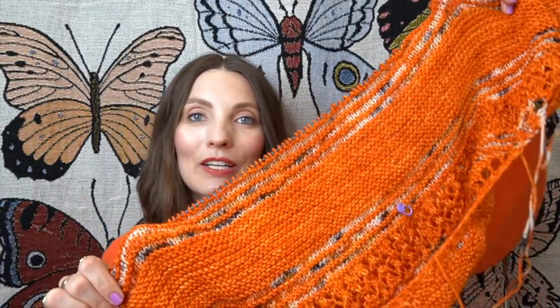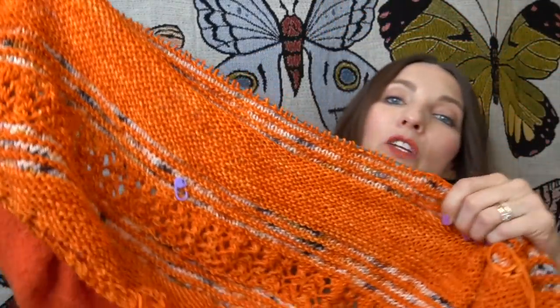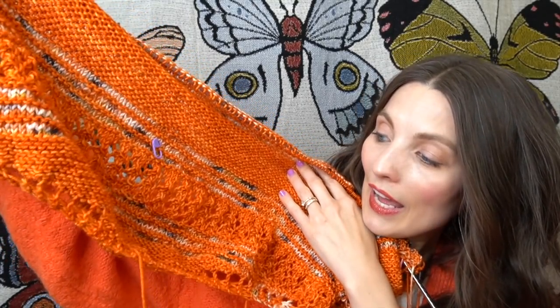Knowing that about my background — and also knowing that I've had my makeup done many many times and have learned a lot about makeup over the years — maybe you'll understand why so much goes into these videos and the outfits I put together, and it won't seem over the top. Right now I'm working with this beautiful orange yarn and I'm looking for a cosmetic that's going to pop and be a similar tone to the orange I'm going to be wearing.